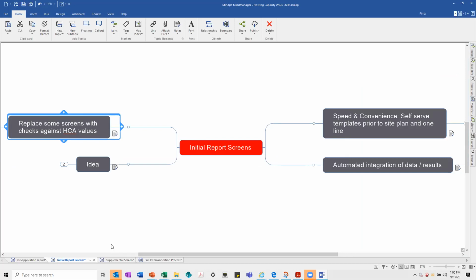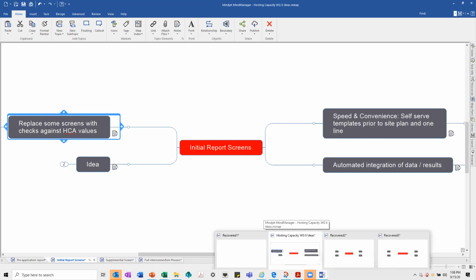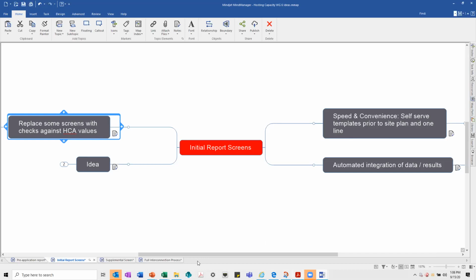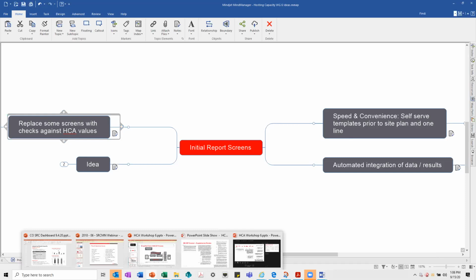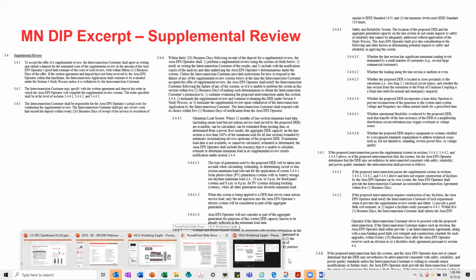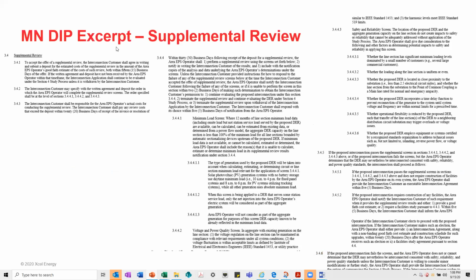I was hoping we could talk about more than just that screen, because I think Drive is a fairly robust tool and has the potential to evaluate, potentially at a more granular and accurate level, some of the other things that the MDIP screens were designed to test for. So I'm going to step in with where Carrie's been going. Others, how do you feel about that? Anybody have other thoughts on that? Thumbs up, thumbs down. I mean, is that something you want us to be looking at? Yes.